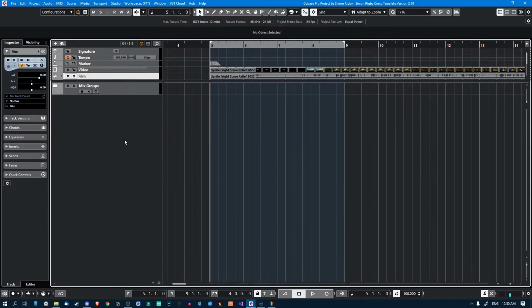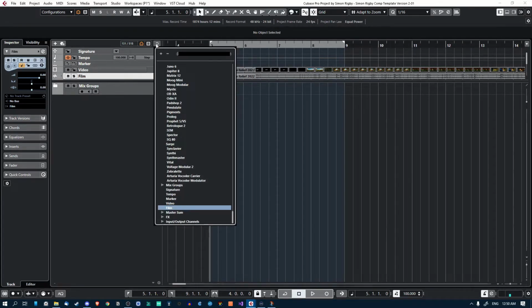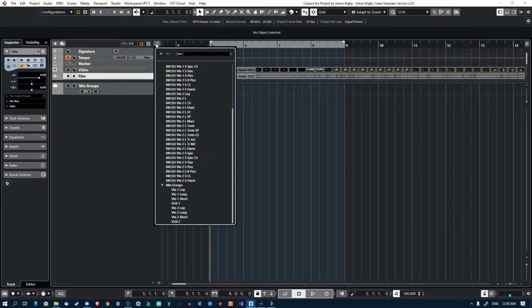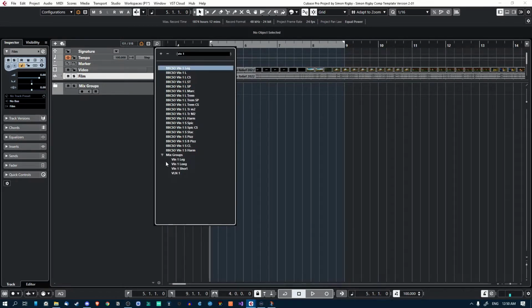Okay, so what about writing music? Well, let's get into that first. If I want to start writing something here, I need to enable an instrument first to do that. So I do that through this search button up the top. Everything is color-coded and everything has a naming convention. So if I want to find violin 1, I type VLN 1, and that shows me. I'm just going to collapse the mix group so it doesn't confuse us. But all this stuff above is all articulations.